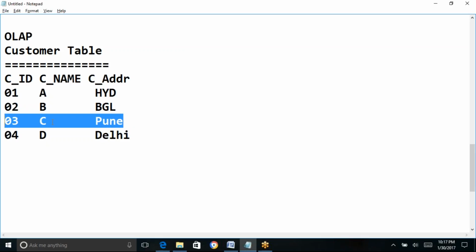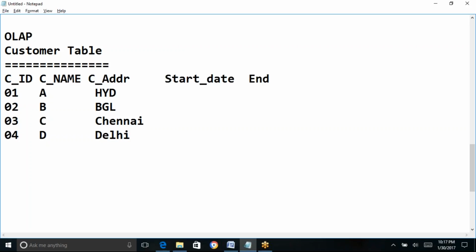What that does, basically, when you overwrite or update, it is not going to help us in performing the analysis. So for that, this is how I define my OLAP systems. Initially he was in Chennai, and then I store some dates. For example, I will add some extra columns, from which date he is there, and then another column called end date. For the same customer, I write some dates here.